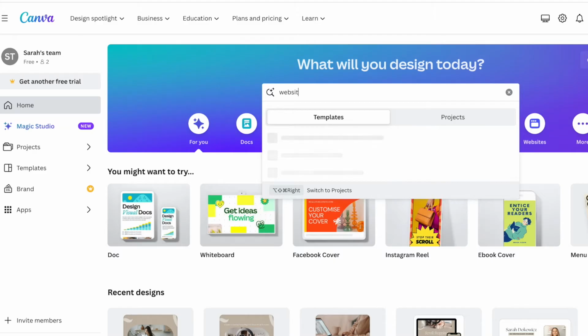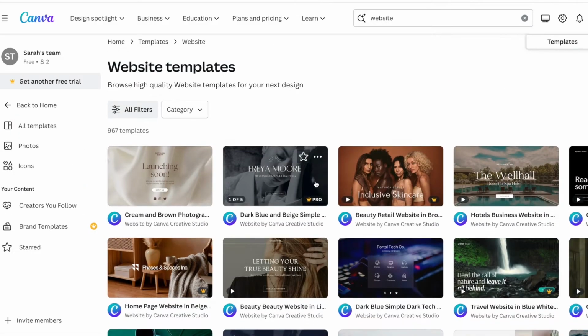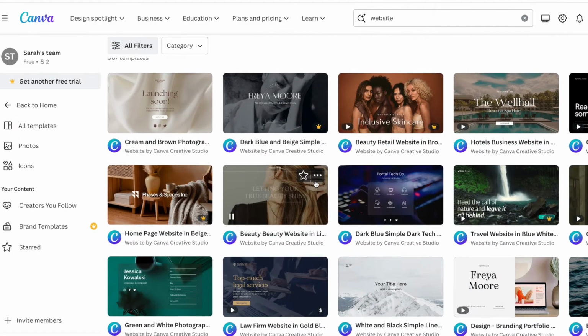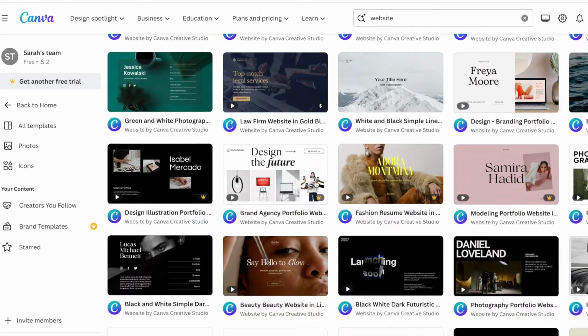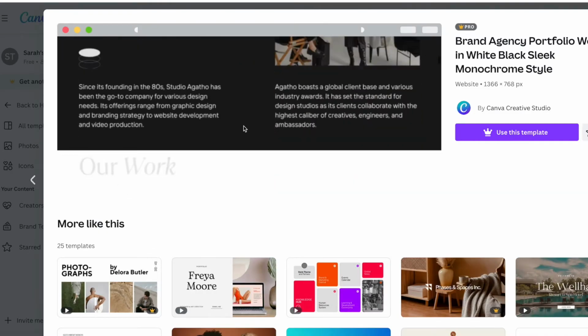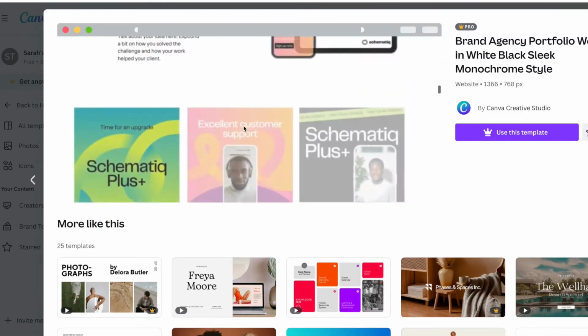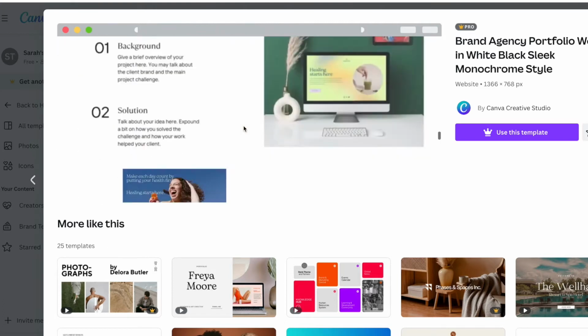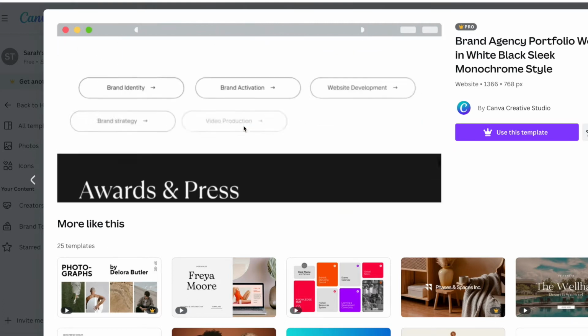Now, to do this, simply type in the top search bar "website," and a bunch of website templates will pop up for you. Once you have chosen your template, you can take it section by section just to see whether or not you can use some of the foundational elements of the template, or if you want to delete it all and basically create your own. Now, I personally went with the create your own kind of route.